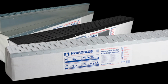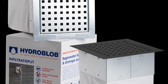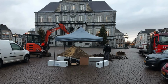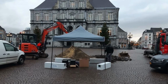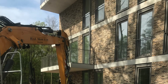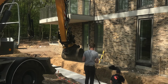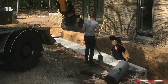Natural aquifer SuDS systems modularity provides almost limitless scalability, versatility in design configuration, and flexibility in installation. This makes natural aquifer SuDS an ideal solution for a multiplicity of purposes within both new build and retrofit projects, as well as for projects which require minimal disruption. For retrofit projects and restricted spaces, the aquifer blocks can accommodate existing infrastructure and immovable obstacles, and can essentially be installed anywhere a mini excavator can dig.